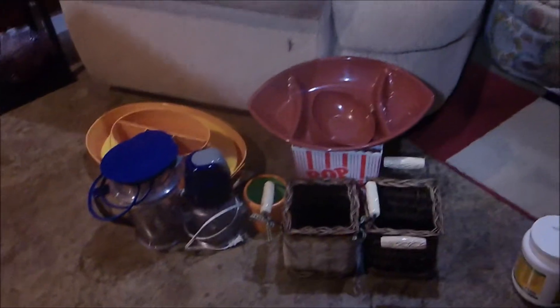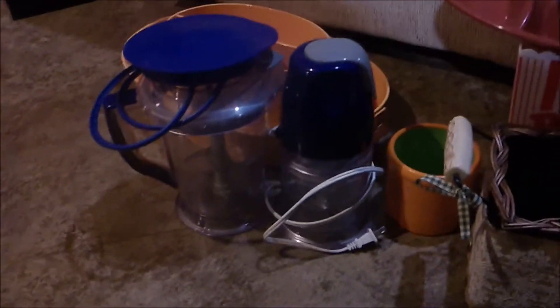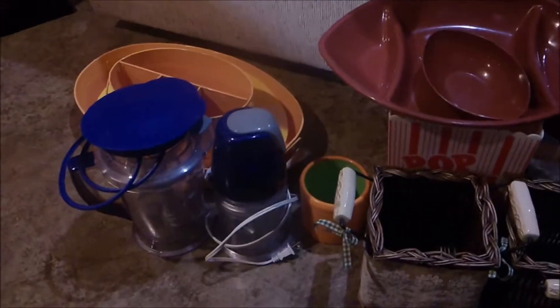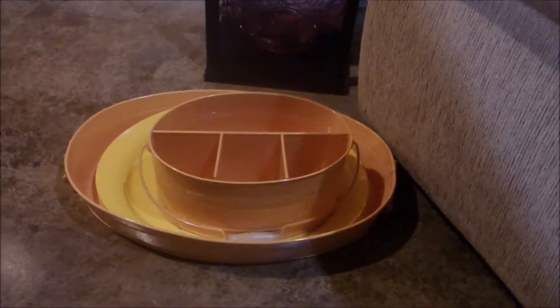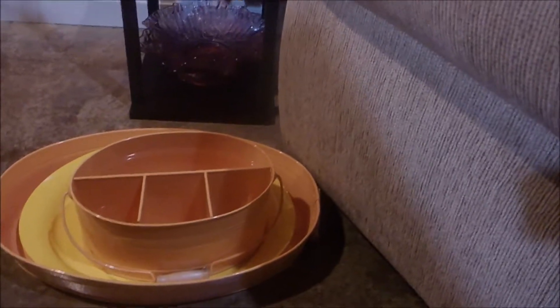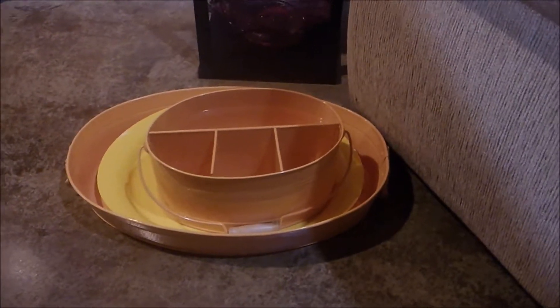That literally took me about 10 minutes. This is the pile of donations that I have. This is my very first Ninja that my husband bought me — I think before we were even married. I'm on my third Ninja now, and it's not because they've ever stopped working, it's just because I wanted the new model. These right here are really cute — it's a metal tray where I would put utensils and napkins for parties — but I've gotten my use out of them and I'm going to move on.